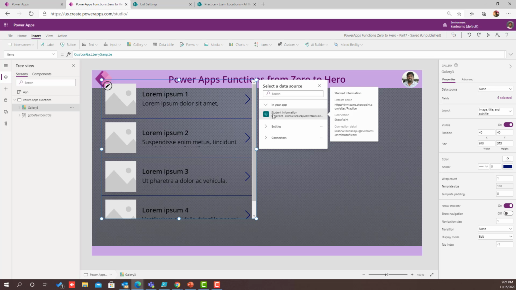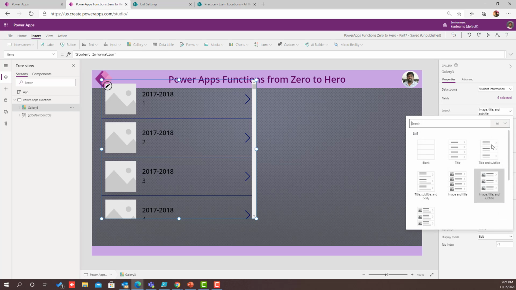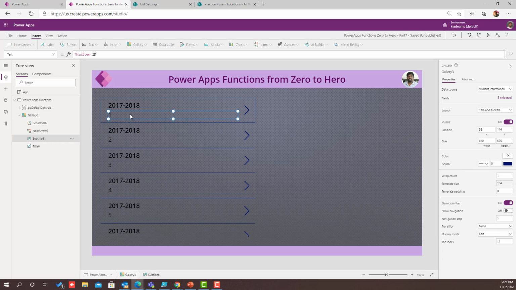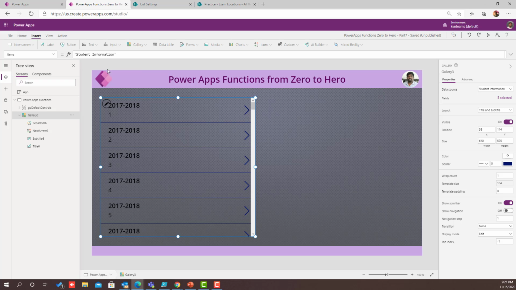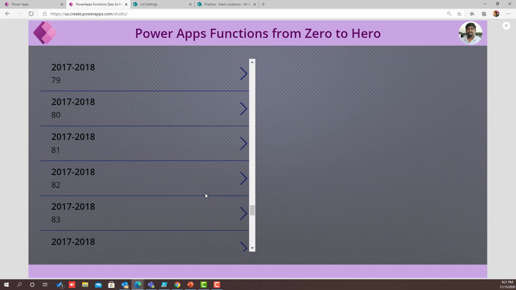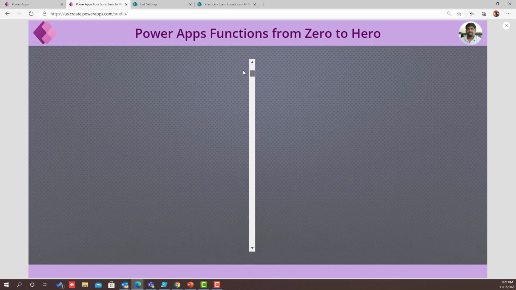For this gallery, I'm specifying my data source as student information, and also I'm changing the layout from default layout to title and subtitle. For a moment, I'm not very fussy about what the data is as part of my gallery. I see all my data as part of this gallery. The time I scroll down, it will again load the next set of data.